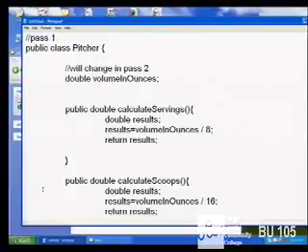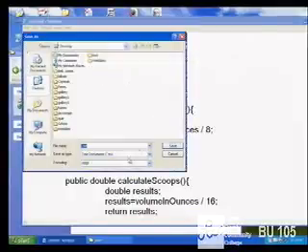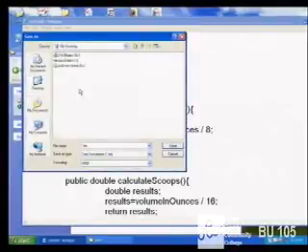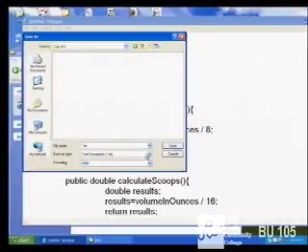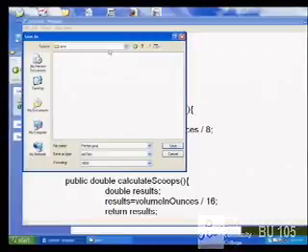So I'm going to go through, and I'm going to save this as picture.java. Now, a couple of things.